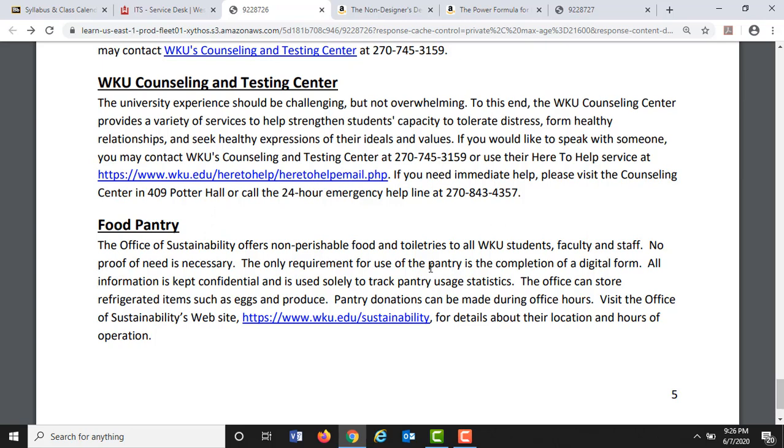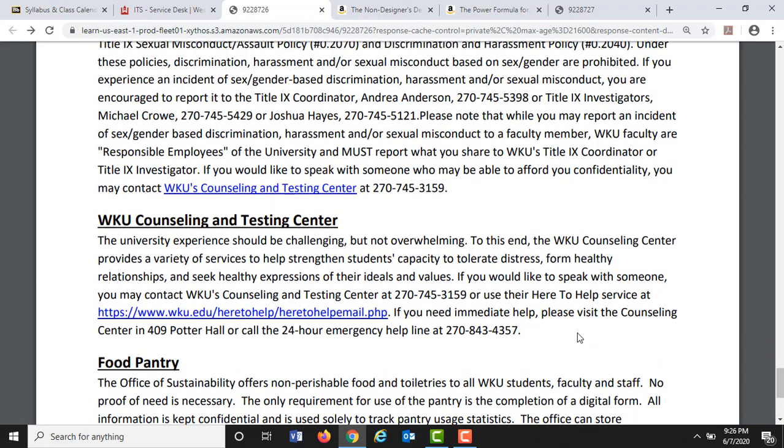If you are short on food, there's a link right here to the Sustainability Office website, and it has a phone number there, and you can make an appointment, no questions asked, and you can get food. If you're in a situation where you're needing to get something to eat, do it. Here's a way to get that sort of help. So these are resources that are available for you on campus.